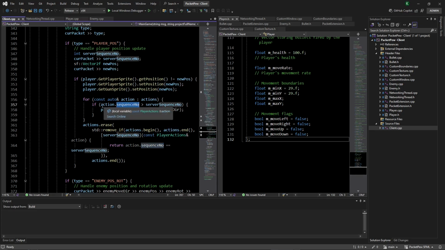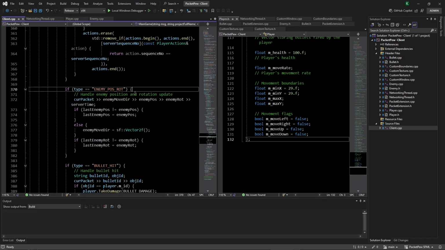So if our sequence number is greater than the server's sequence number, so let's say we are receiving the output for sequence number 3, we move the client to the sequence number 3 position that we receive from the server, and then we apply every sequence after 3. So we apply sequence number 4, 5, 6, and then we just wait for those sequence numbers to arrive. We also remove that sequence number from the list.